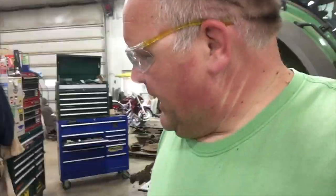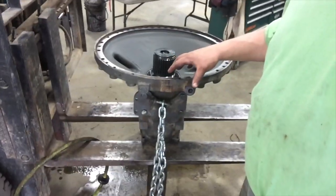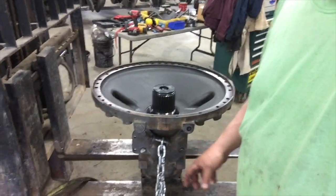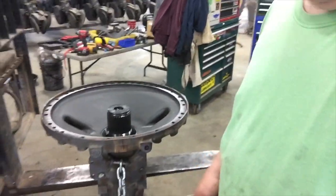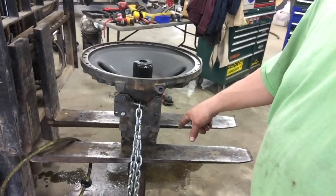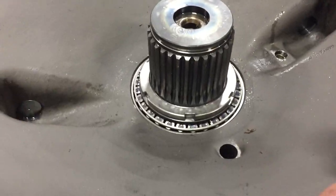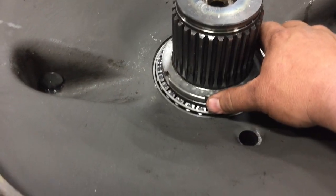So good. I just raised that housing up with the forklift and set that axle underneath it and lowered it down. So right now it's resting on that bottom bearing. And I'm gonna put some heat into that one, drop it in there and get it torqued up. So I let those bearings set a little bit to cool before I tighten them in.